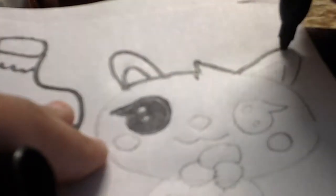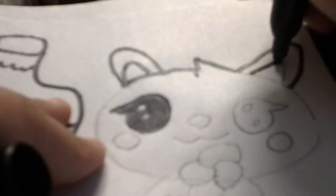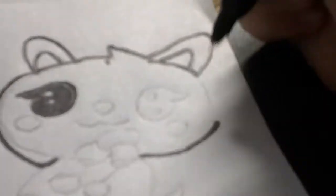Then you go up this ear, come back down. Then do that little tiny thing inside if you want. Do that part. Now you can continue drawing the head all the way around. And then once you get here, you stop and then do the other side. Okay. Now, I'm going to erase that mess up I did right here.